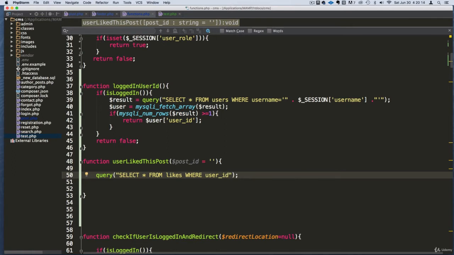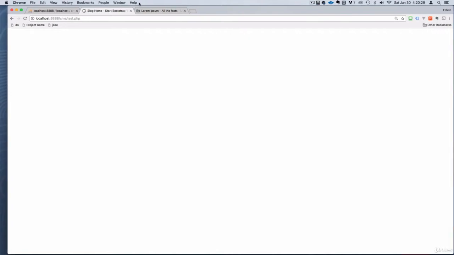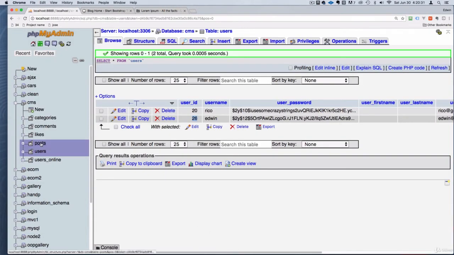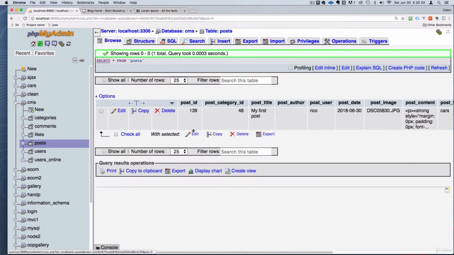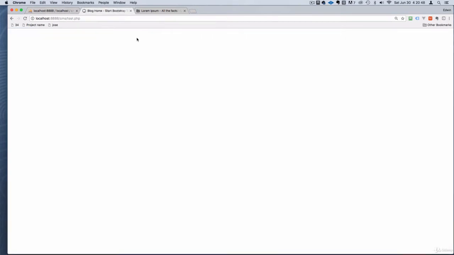As a matter of fact, do we have a user ID on the post? Well, let me see that. We don't, this has nothing to do with that yet, but I think it's very useful for us to do a user ID type of field here, just to detect the user ID instead of having the post user text name. That's why I don't want you guys to miss any of my lectures, because I'll always show you something different depending on how I feel. So yeah, we'll do that later.